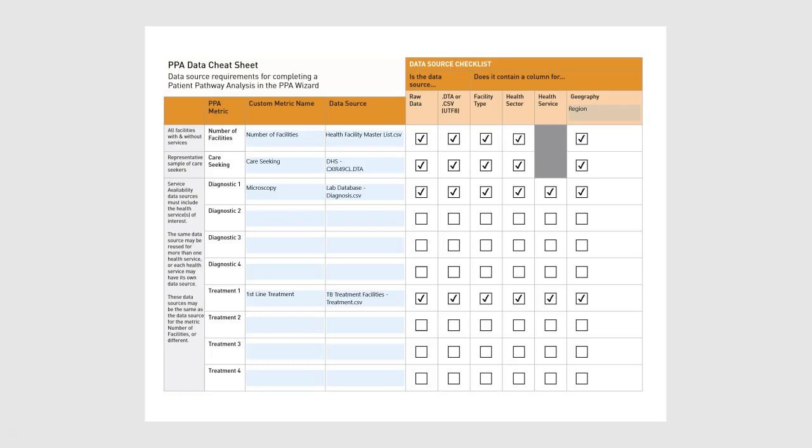And this would be the same for other care-seeking variables captured in the DHS, such as care-seeking for child's diarrhea or care-seeking for HIV test. Some data sources may have this information stored in two separate columns, one for health sector and one for facility type, and that is also fine. We finished covering data requirements for all types of data sources. Now we can move on to getting set up in the PPA wizard.